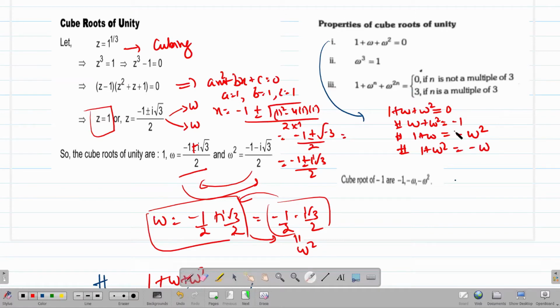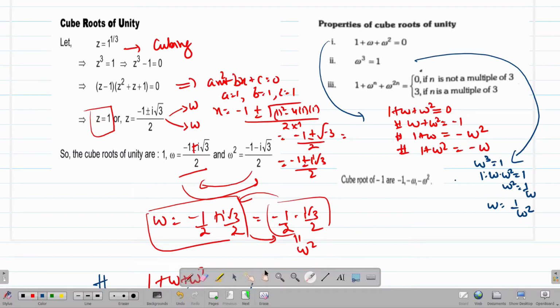So we use these results, and from this, that the product is 1, what I get, if omega cube is 1, or 1 into omega square is omega cube. So omega square can be replaced by 1 by omega or vice versa, or omega can be replaced, if I take this omega square to left hand side, can be replaced by 1 by omega square. So these are few results on sum and product.